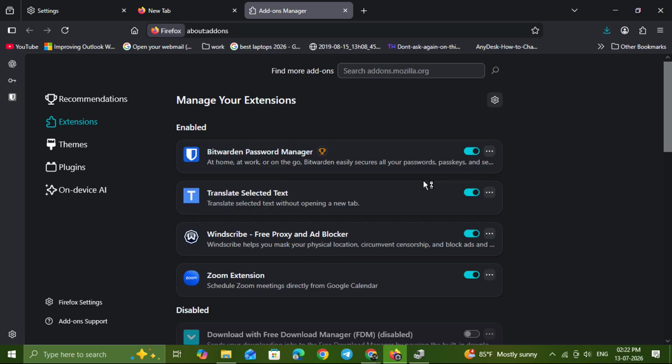So to recap, if Firefox media streaming keeps crashing, start by disabling hardware acceleration, then clear your cache and cookies, update your graphics drivers, and finally test Troubleshoot Mode to rule out extension conflicts. These are the most reliable fixes and they solve the majority of Firefox playback issues without needing advanced troubleshooting.